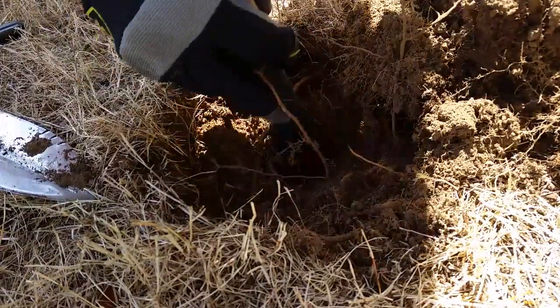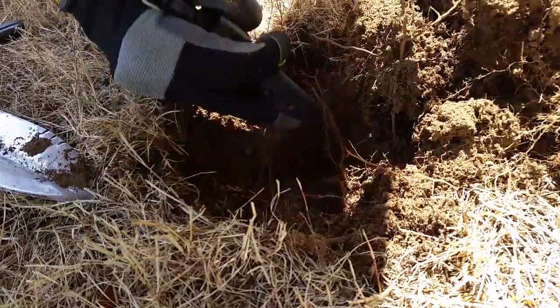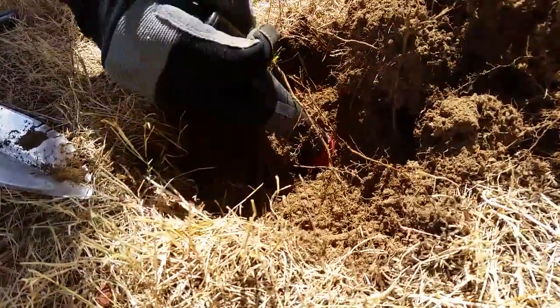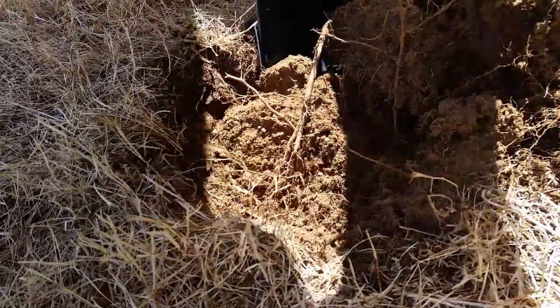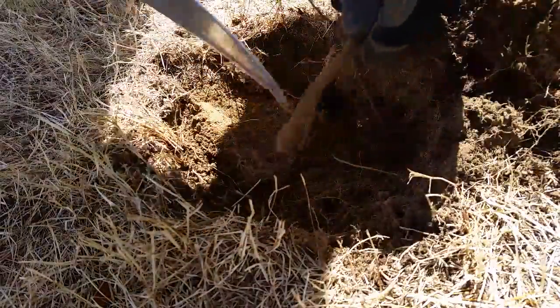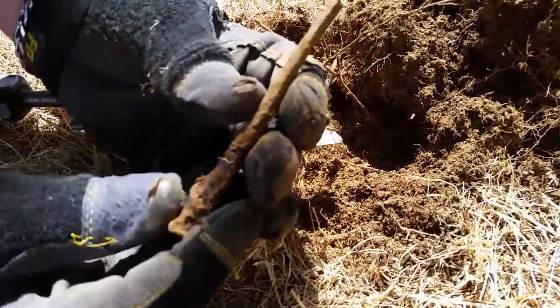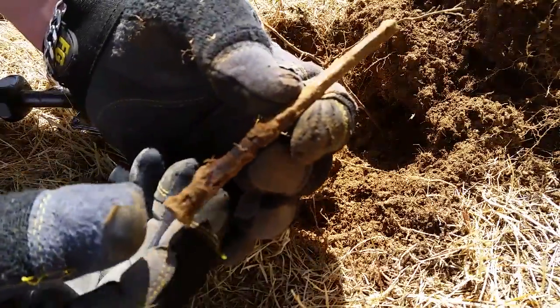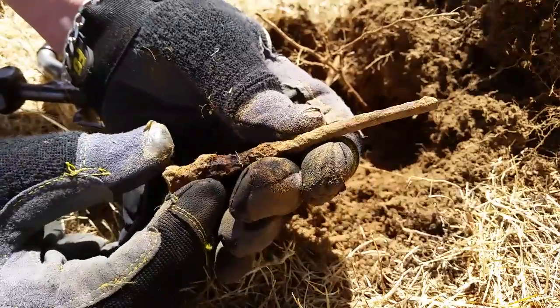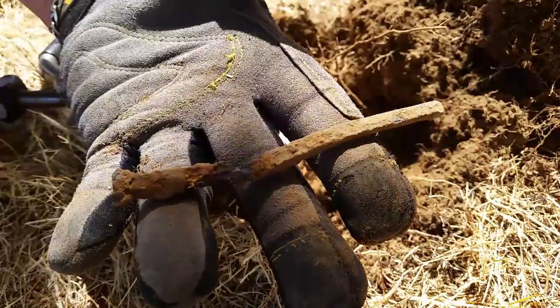There's that chirp. It just seems so much like it's going to be iron. See, it just dies off. It's probably iron. I'm pretty sure it is. Oh, well, it is iron, but it is a square nail. That's pretty cool. I don't think I've found one that big in that good a shape. That just gives me an idea how old a piece of property this is. Alrighty, there it is, square nail.